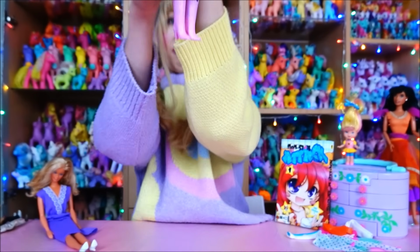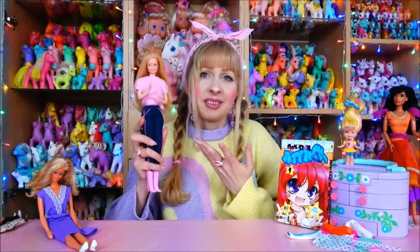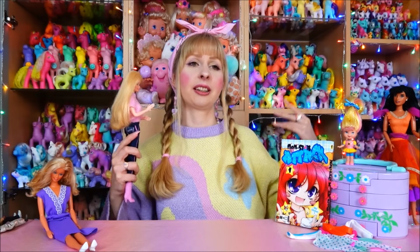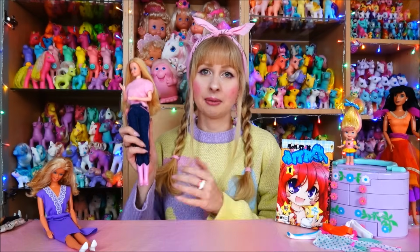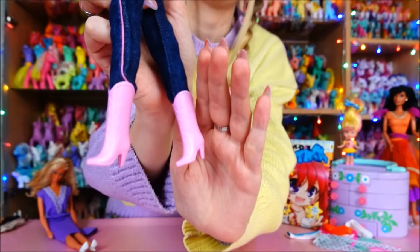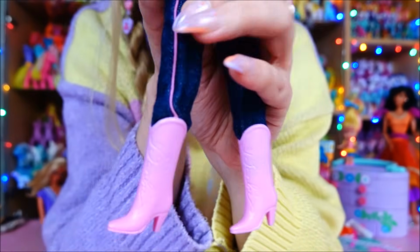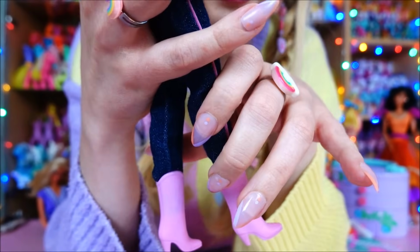Yeah, this is Fashion Jeans. They were wearing jeans. That's their gimmick. Ken was looking very similar. He had a short sleeve polo shirt, also in pink, and then dark blue denim pants. Don't know what shoes Ken is wearing, but I love that she has these. These are my absolute favorite Barbie shoe mold. These 80s, 90s cowboy boots. Love them. Have them in all sorts of colors. Or at least I wish to have them in all sorts of colors.